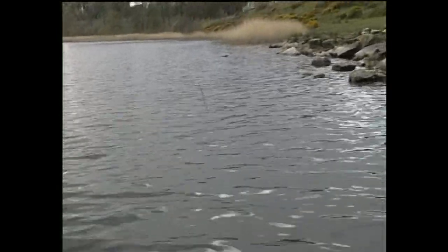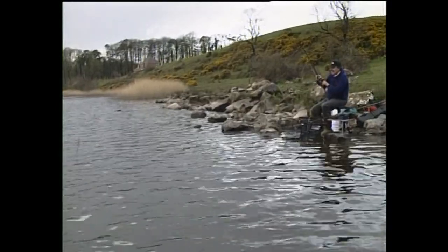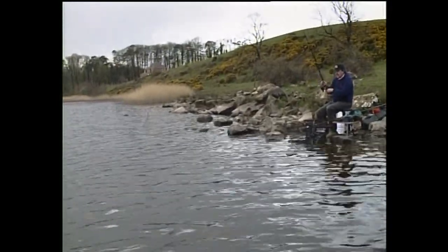I can't remember the last time I had a bream that took line. Come on. It don't want to come in this. Come on, it's nice out here. Look, the sun's out and everything.